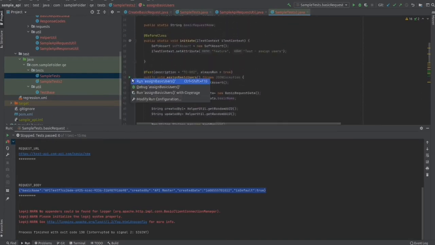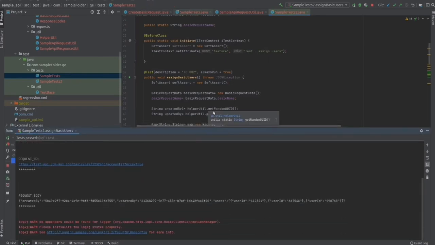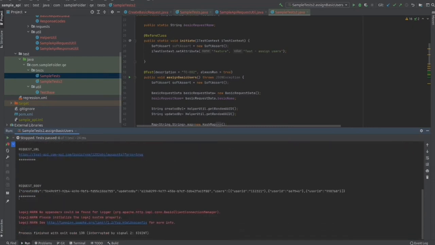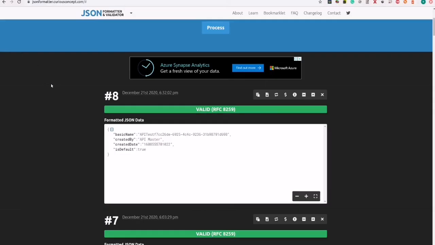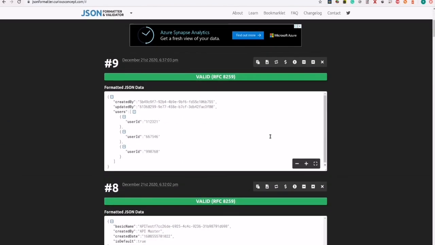Let us run this and see. Here we can see that is prepared correctly through our post request. These all the fields are correctly there.